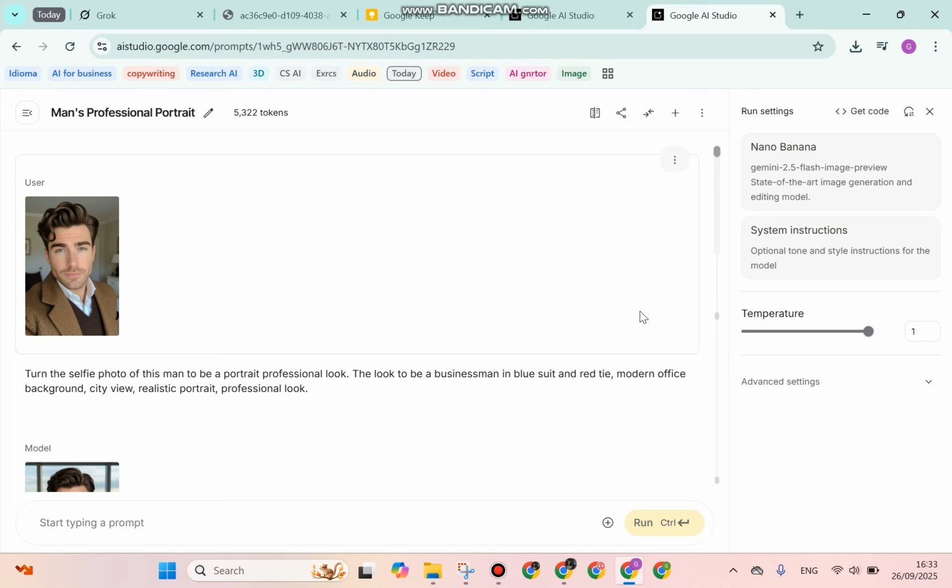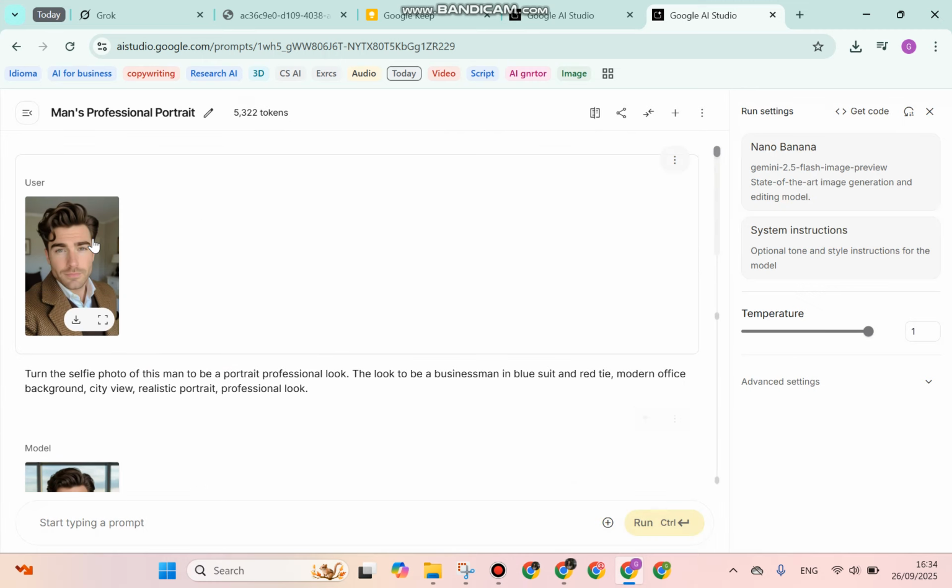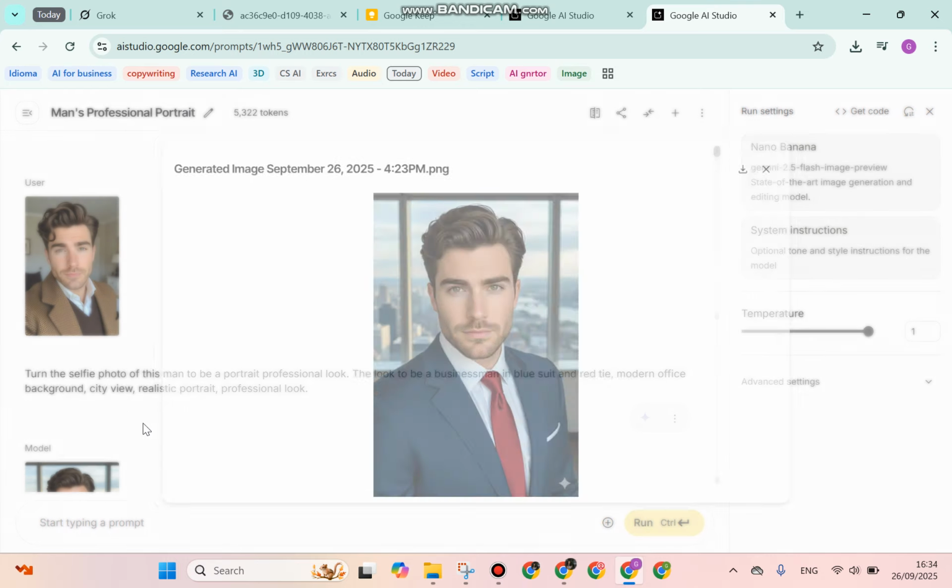For example, if you would like to present to your audience that, okay, I might work in a skyscraper office in New York City, something like that. And you can also add a realistic portrait to get higher quality in the picture. And again, you can put in elements like the professional look, and you can simply click run in this section, and this will be the result, guys, from this picture to become this picture.